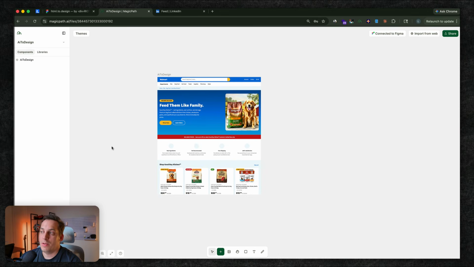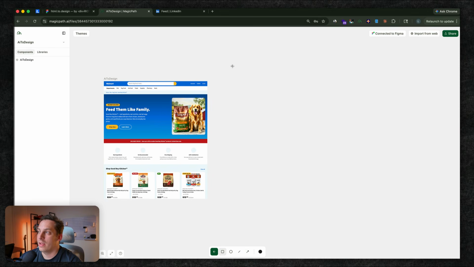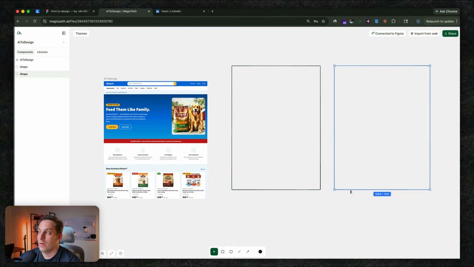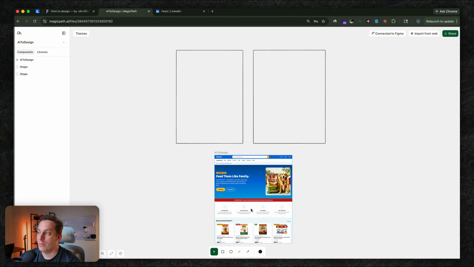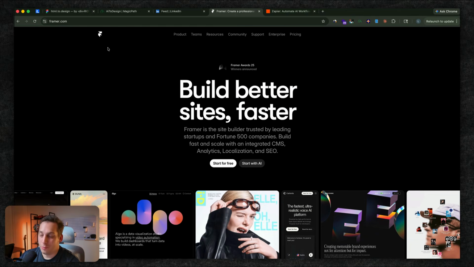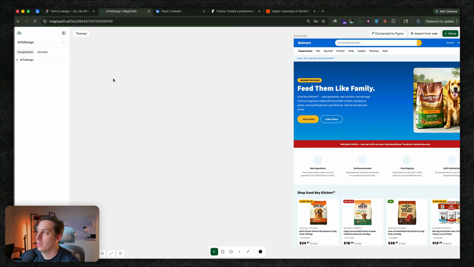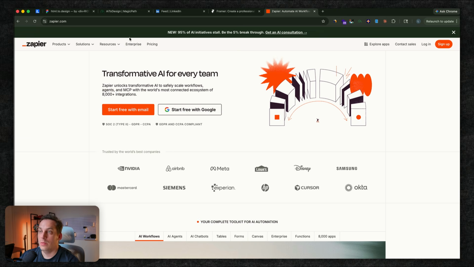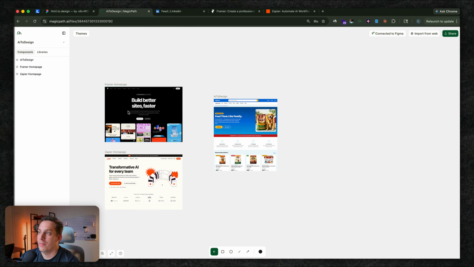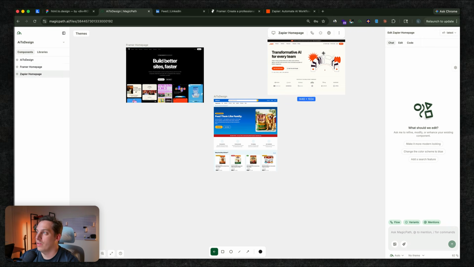So now this is where the fun part comes in, because now we have our design from Figma and it's looking great. But what if we want to bring in a design like another website, like Zapier.com, for example? We really like the colors from Zapier.com, or we like Framer.com's layout. We can bring in these websites and eventually combine the style of these websites with this one, and thus brainstorm with AI using Magic Path. Well, I can go to framer.com and copy their URL, then go into Magic Path and double click here on the side. And I can say rebuild this site, paste, enter, do the same thing with Zapier. And then eventually we have those two sites over here and we can just put them at top.